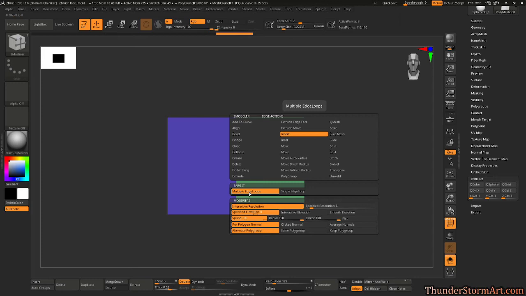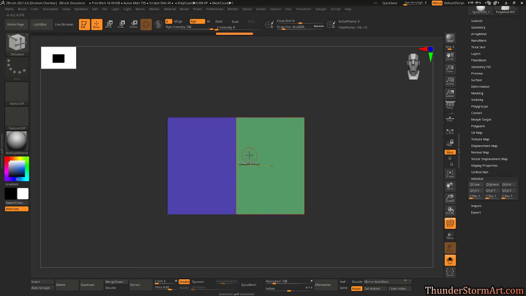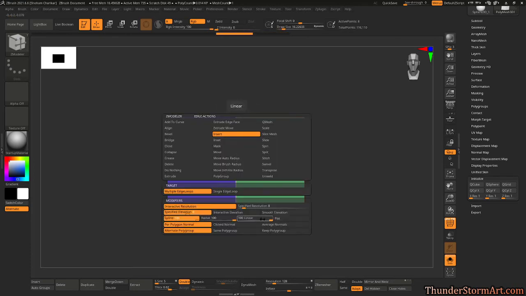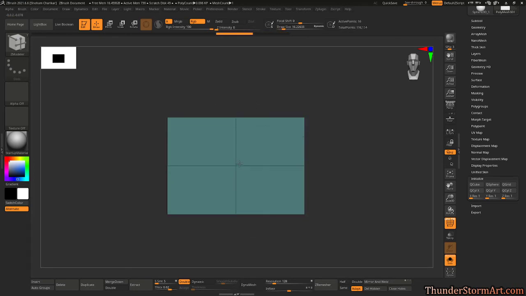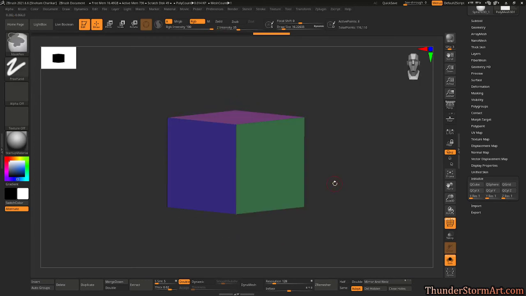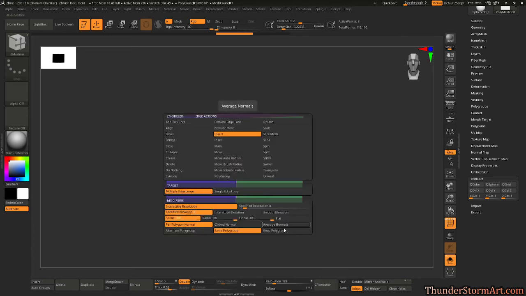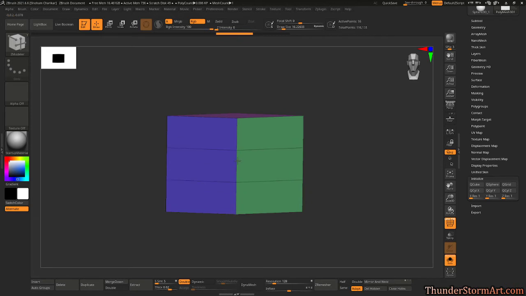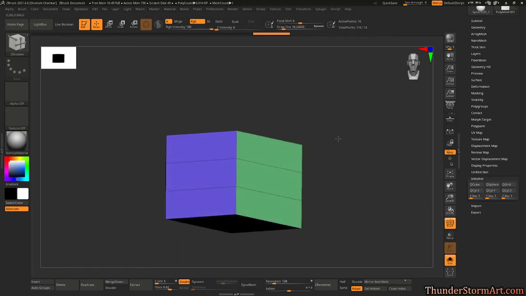But if you do that this way, just do keep polygroup for now, because I wanna use creasing on this later. So keep the polygroup, so it's not gonna change it, because if you don't do that, alternate polygroups and same polygroups is just gonna change your existing polygroups. In fact, I'll show you. Alternate polygroup, so you hold here, and you're gonna pull up, and you see that it's gonna be alternating, right? And if you do the same polygroup, it'll keep everything the same, which is not what I want. I want this one and this one to be different polygroups so that the creasing can come into effect. So I'm just gonna say keep polygroup, and that's not gonna affect anything, okay? And all I want is two. There we go. All we want is two.